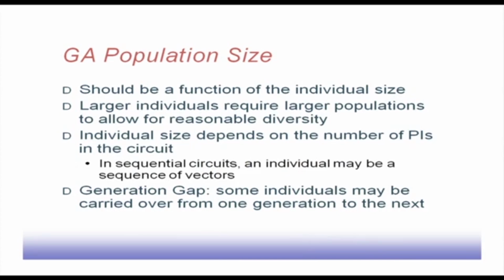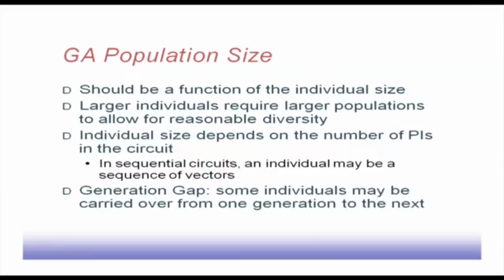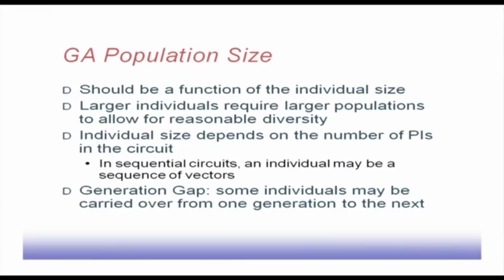Again, for this test generation problem, the size depends on the number of primary inputs of the circuit, because every individual is nothing but a test pattern, and the test pattern size is equal to the number of primary inputs of the circuit. If the number of inputs in a circuit is large, then naturally the individual size also has to be large, and accordingly, to bring a large number of variations, the population size also needs to be large. That is one potential problem of this particular approach, because we need a large population for larger circuits.